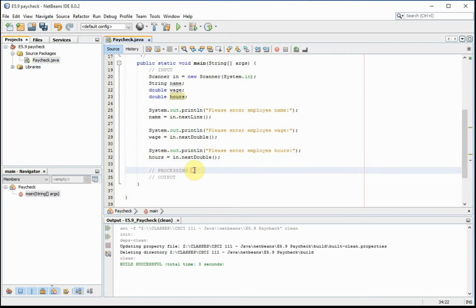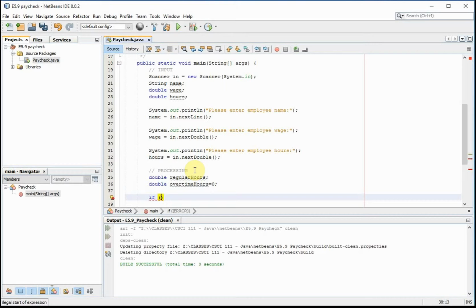Now I need to do processing. In our processing, we need to determine how many regular hours and overtime hours. Okay, and we determine that with an if statement.